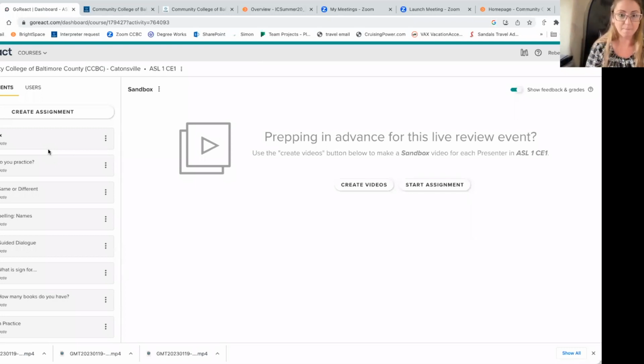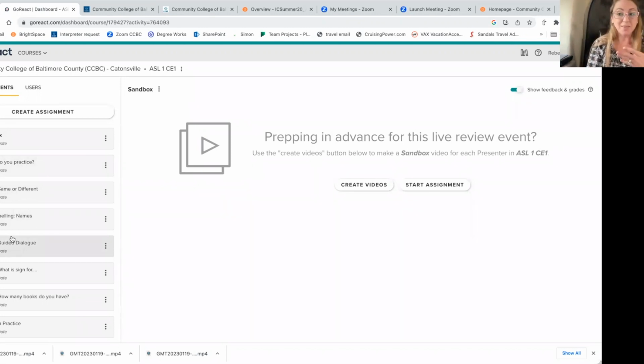Once you get GoReact open, and you can see everything, you can go right here to Sandbox. Sandbox is just an assignment that we created that's a blank assignment to let you play with the software a little bit. And then you can see as we go down, these are each of the homework assignments that are going to be part of the class. Any homework in GoReact is something where you're recording yourself and you're signing your response.